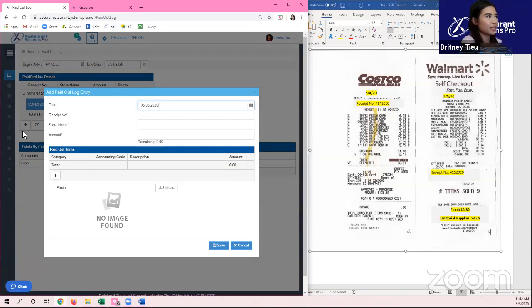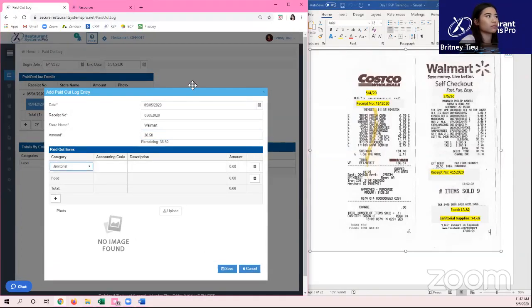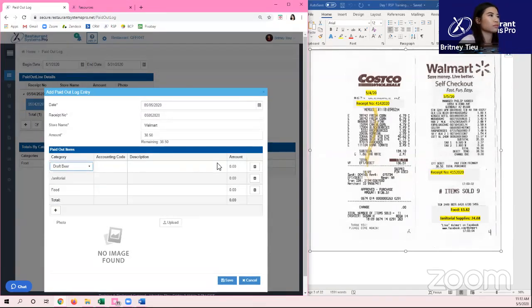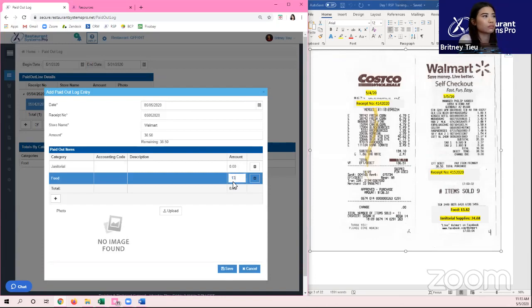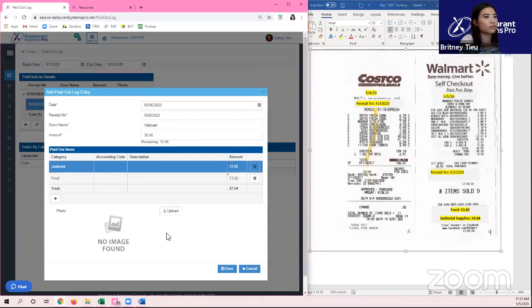Once you're done, move on to the Walmart receipt. The Walmart receipt will be for today. Again, with the receipt number, go ahead and just change that to be the date of the current day that we're on, or the day that this invoice occurred on. I'm going to give everyone about 5 minutes to go ahead and get that entered.